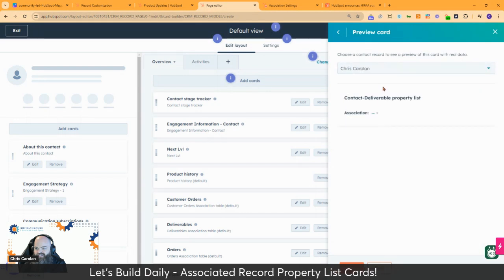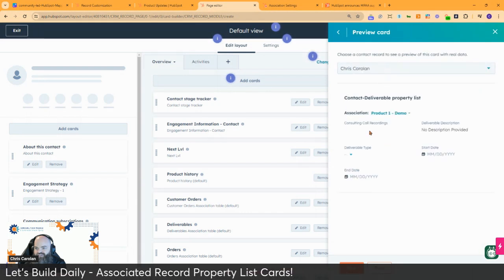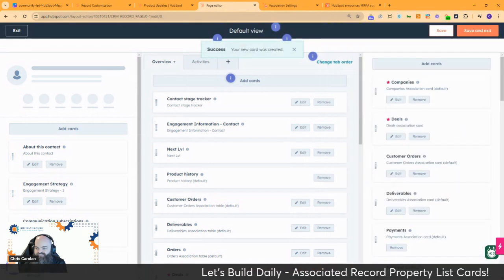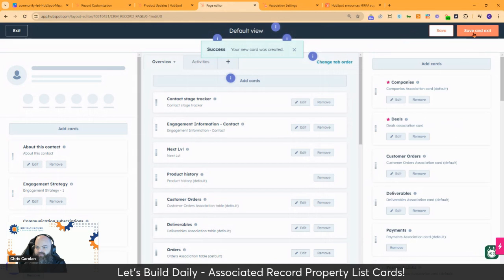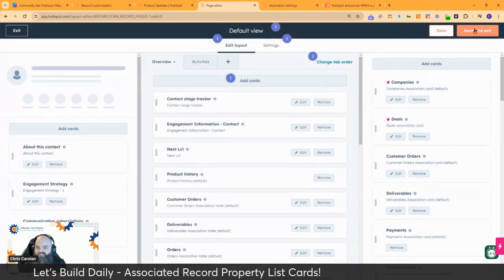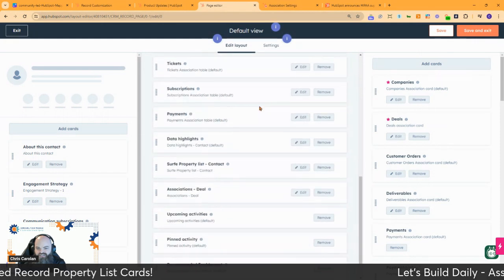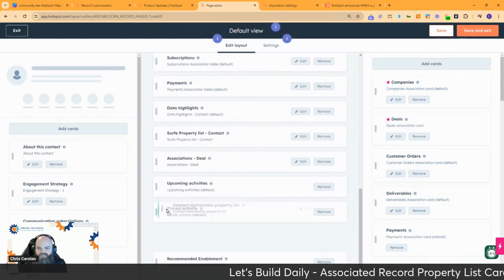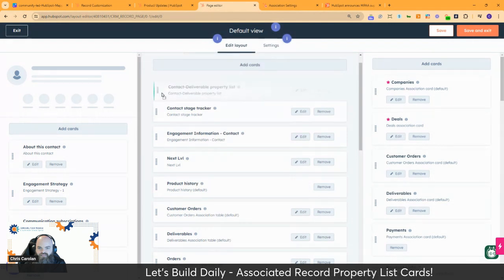Now let's see if that. See, there we go. Okay, so, okay, cool. Save. Save and exit. But first, do I want to save and exit? No, I care about this one. And now it's at the bottom. I need to bring it to the top. Like so.